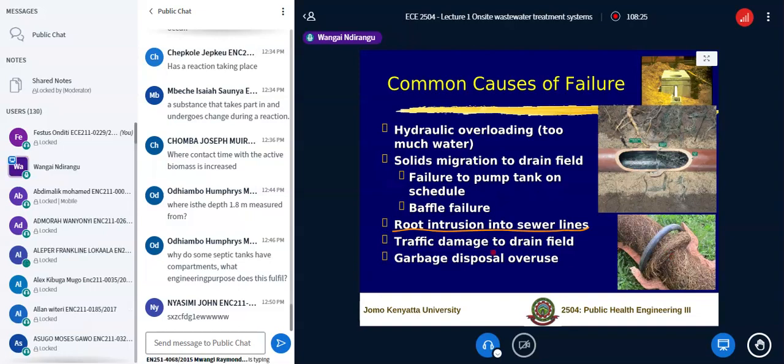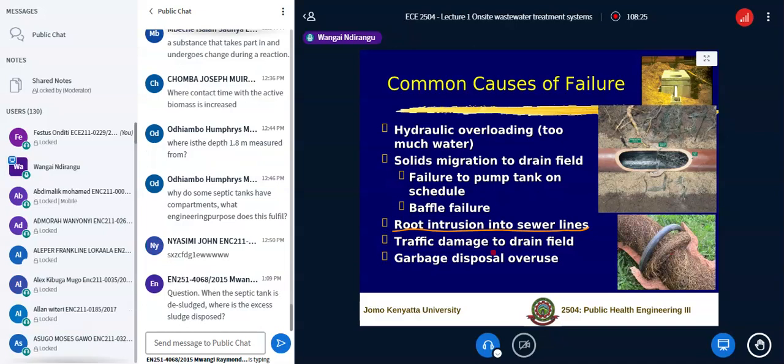sewer lines, whether concrete or plastic, wherever you have traffic. And the very, very common user behavior about disposal of solids. I'll show some photos of the kind of things that we sometimes put in the toilet, which does not help us to sustain the good use of the system.